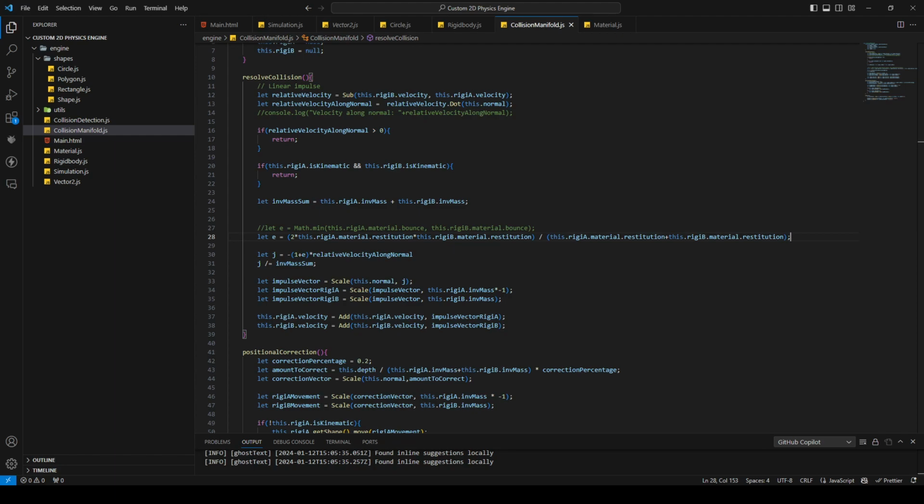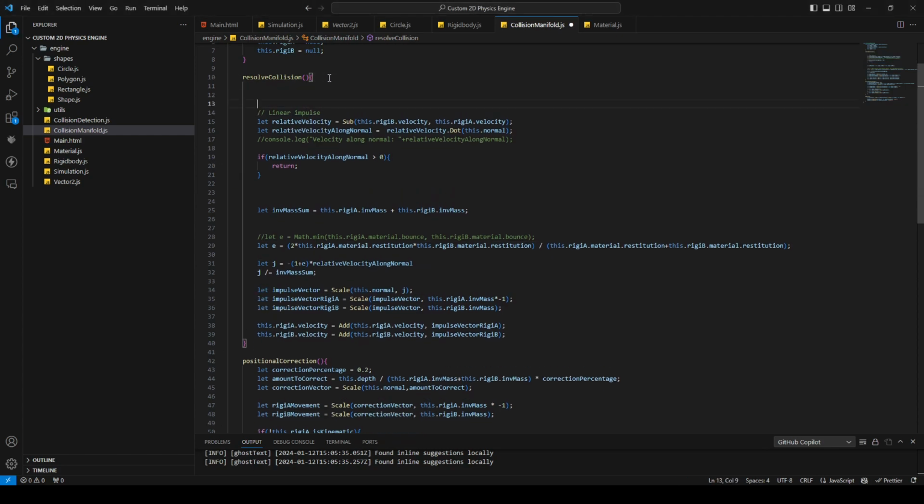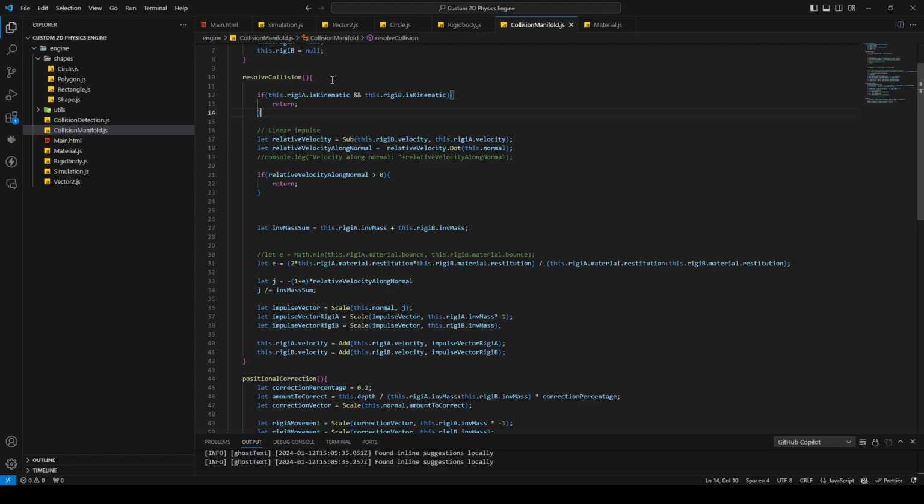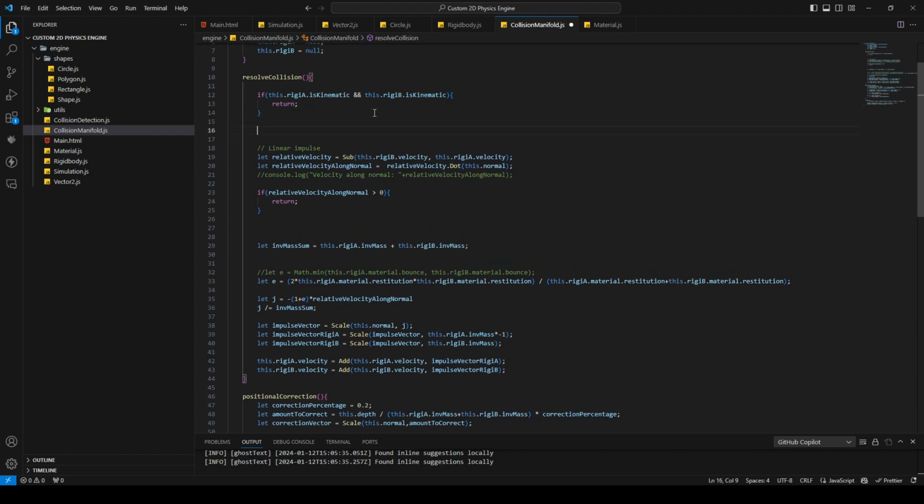Here we need to change some things. First of all, I'm gonna move this line to the very top. There we go. Then I'm gonna calculate the linear velocity at the penetration point with respect to the angular velocity. And with this velocity, we're gonna add it to the other relative velocity.